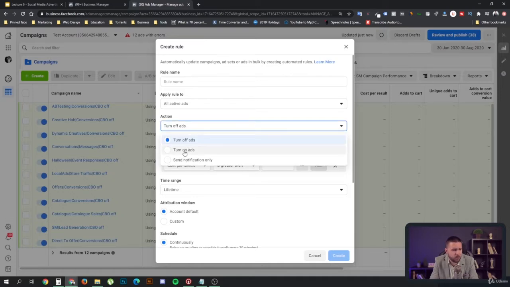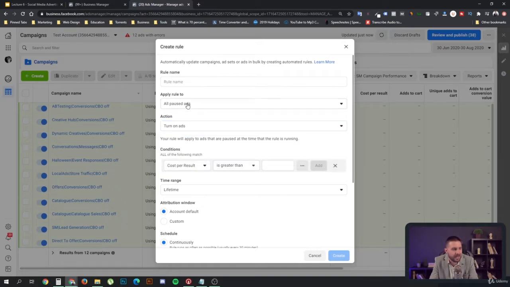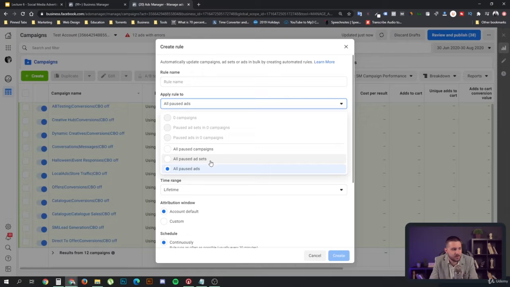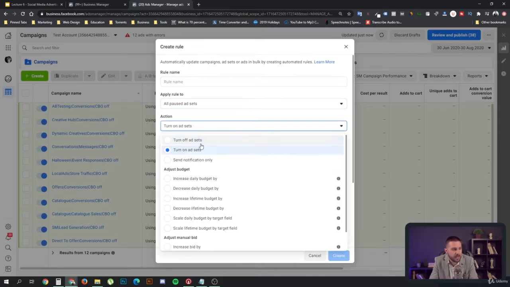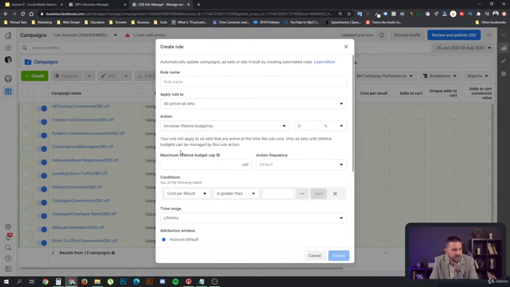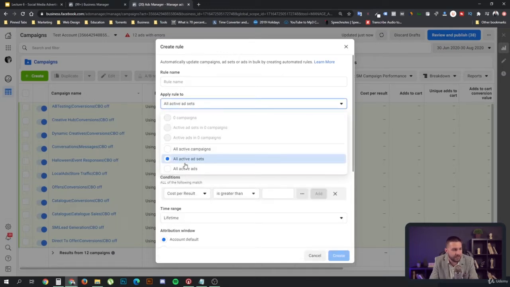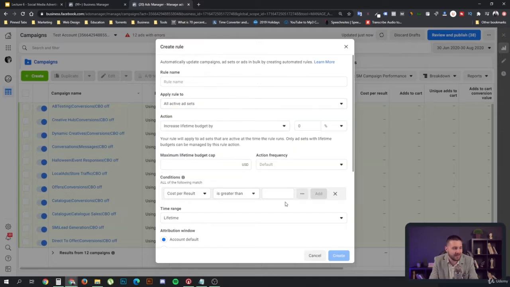So this is kind of weird, because you need to figure out the combinations between these two, because if I select turn on ads here, I will select the options to do all active ads. But if I select all active ad sets, I would get different options here. And if I select this, then I would get different options over here. So that's kind of weird.